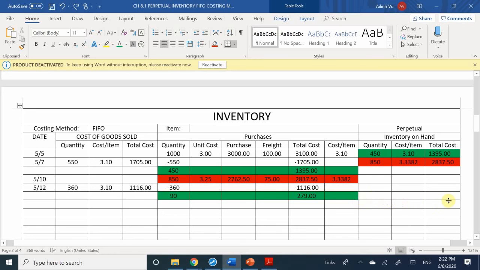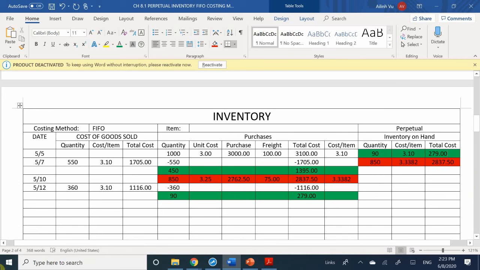What you can do is transfer it right over here. If not, I'm going to go ahead and fix it up here, because I know from my calculations that it will stay the same. So I have 90 here. It's going to cost me 310, and my remaining for that is going to be $279.